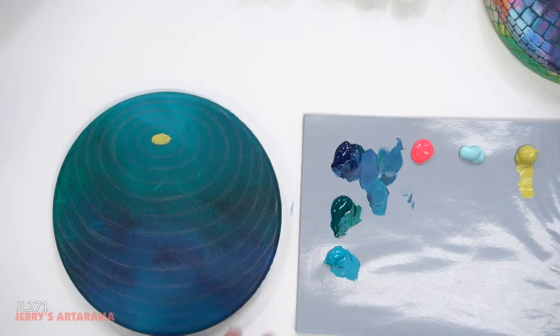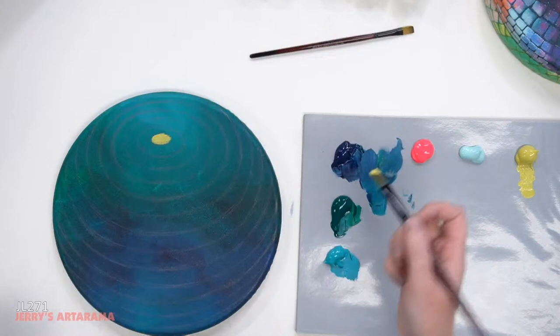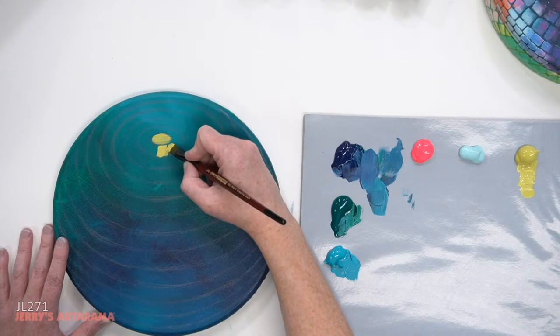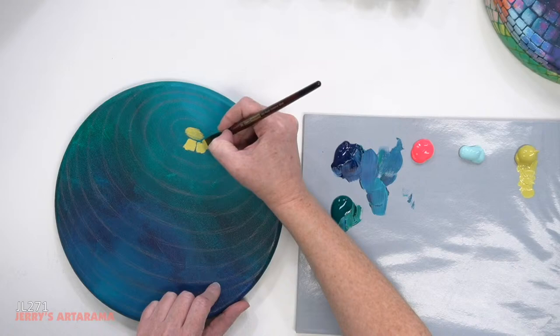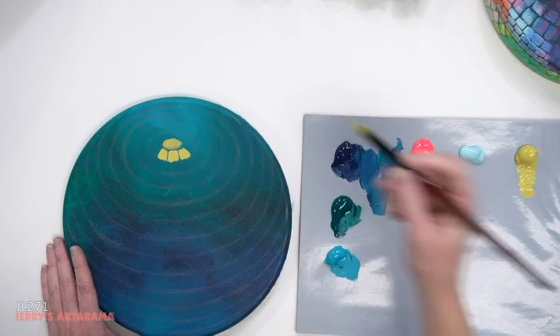Now, this is where having the smaller brush might come in handy if you aren't great at this. With this, I usually start right in the middle and just do a little brush stroke as my first tile. And then I will just start going around and have it follow the edge of this. It's going to follow around my pencil mark. Now I'm not painting the pencil mark. I'm going up to it, but leaving that little space in between. Almost like we're painting petals on a flower without having them touch, if that makes any sense.